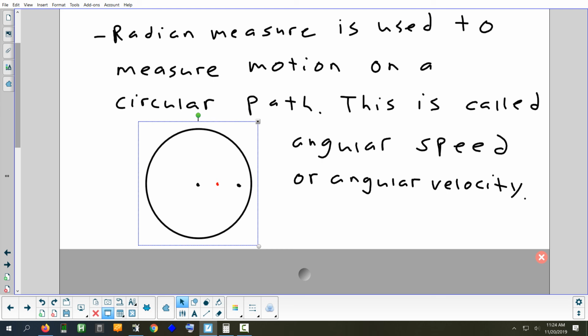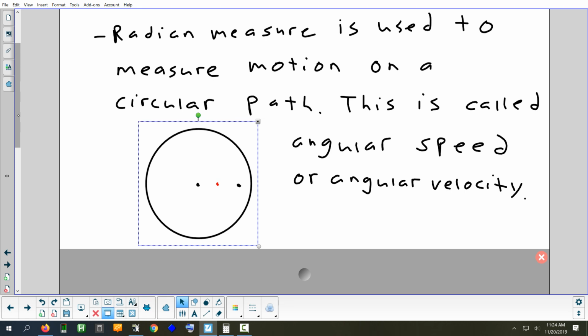Now, out of these 3 dots, which one traveled the farthest? The outermost one. That one traveled the farthest. Now, if you look at the inner dot, that one really didn't move at all. If it was right at the center, it wouldn't look like it moved. And the red dot kind of traveled the middle amount. Okay, so they all had an orbit about that center. All right. So the outer one traveled the farthest.